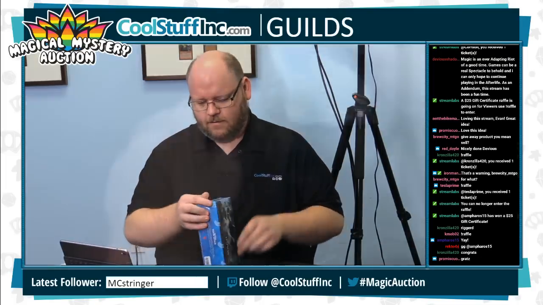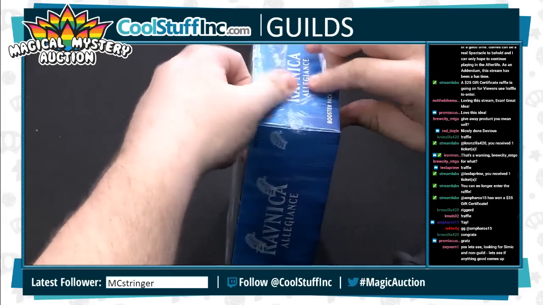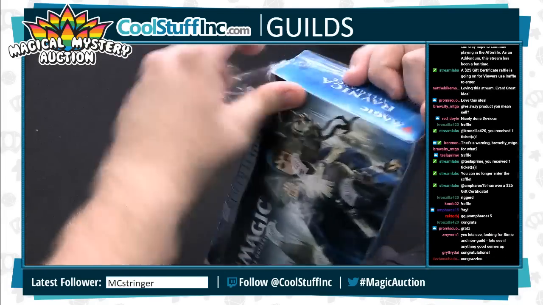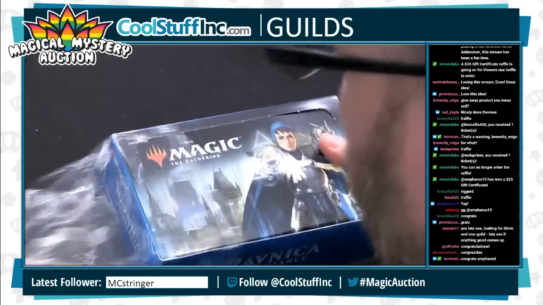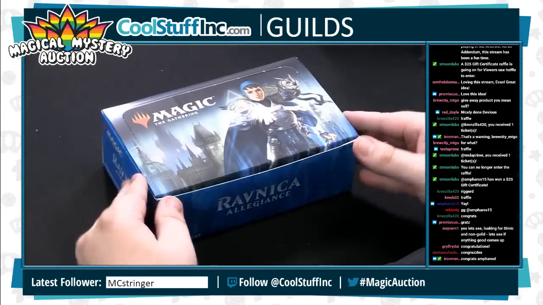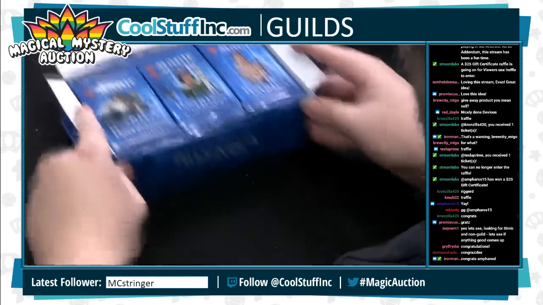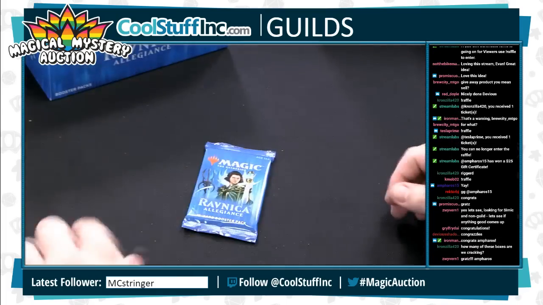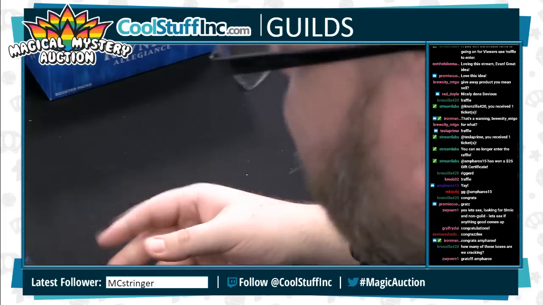All payments are in. That means we can now officially open this thing. You want to go to my overhead? We're going to get this thing opened and taken care of. Ooh. There's our box of Ravnica Allegiance. There's pack 1. Let's see what happens. This is going to be an interesting experience.